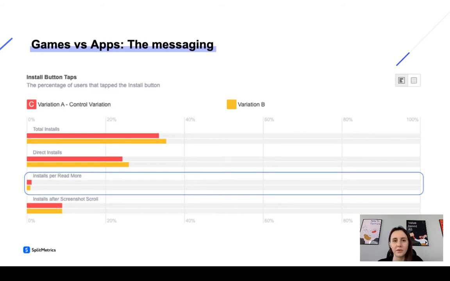This can happen very often to financial and business apps, because people want to study what they're going to get. And if this is your case, if installs per read more is about 5 to 6%, you should try A/B testing the full description.